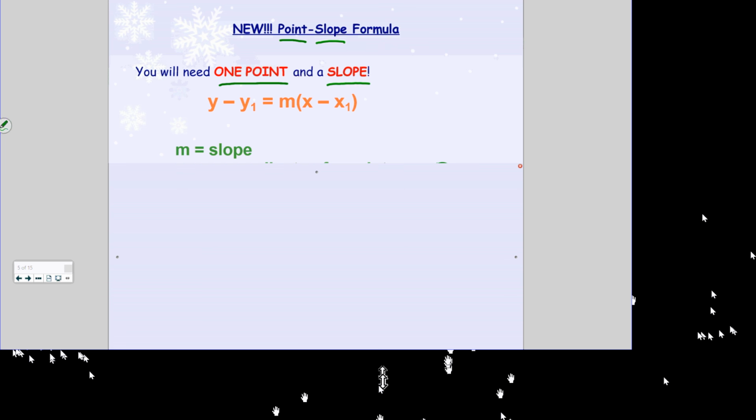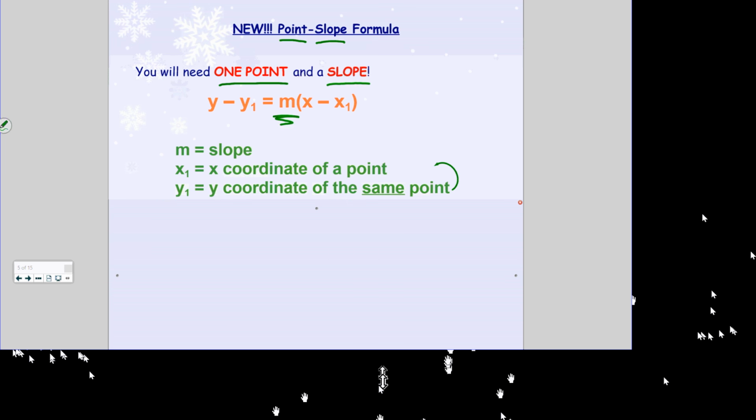So in point-slope form, m still stands for slope as always. And x1, y1, these values each represent the coordinates from one of the points on the line. And so x1 and y1 should come from the same point on a line, and they will be numbers when we're done writing our equation in point-slope form. The first y here and the first x will always remain y and x when we finish writing our form, because those will represent the infinite points that could go into the equation of this line.